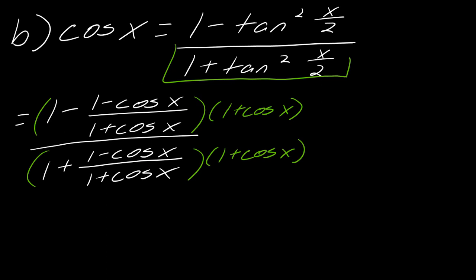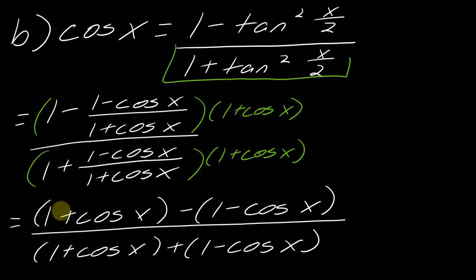Now, again, this gets to be a little bit complicated in terms of the algebra. So I would suggest you pause the video and work this part out on your own versus just having me show you, so that this makes sense to you. Even if you made a mistake, at least you get how this works. Okay, so 1 times 1 plus cosine x, and then this part here times 1 plus cosine x, that's going to leave me with 1 plus cosine x minus just the top part of the fraction. And then in the denominator, I'm left with 1 plus cosine x plus, again, just the top of the fraction.